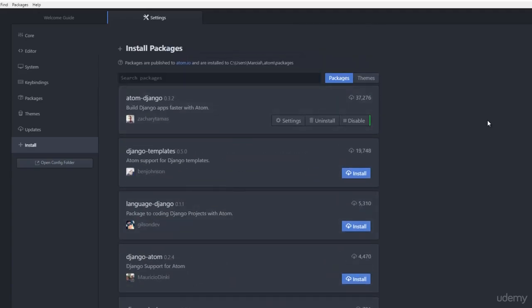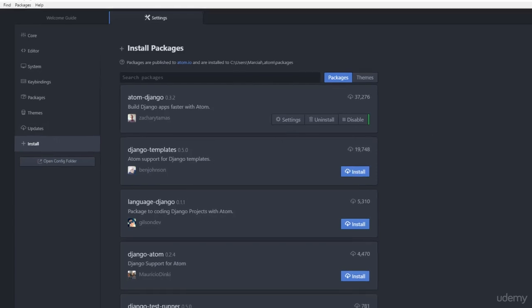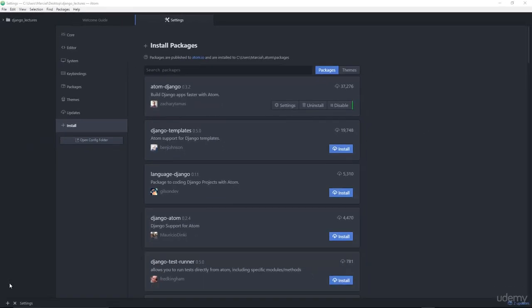All right, if you are not on a Windows computer, feel free to skip to the next lecture. But if you are on a Windows computer, I want to quickly show you how you can change which command prompt or terminal or PowerShell your Platformio-IDE terminal is using. By default, this new terminal will use something called PowerShell in Windows. What we want it to use is the command prompt, so we need to change the settings for that.